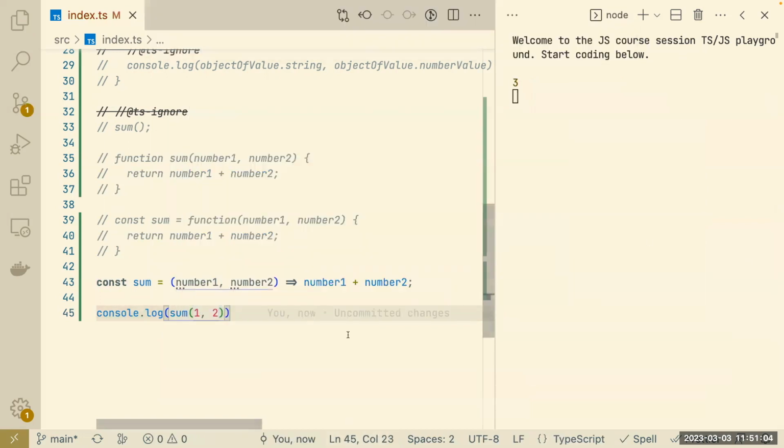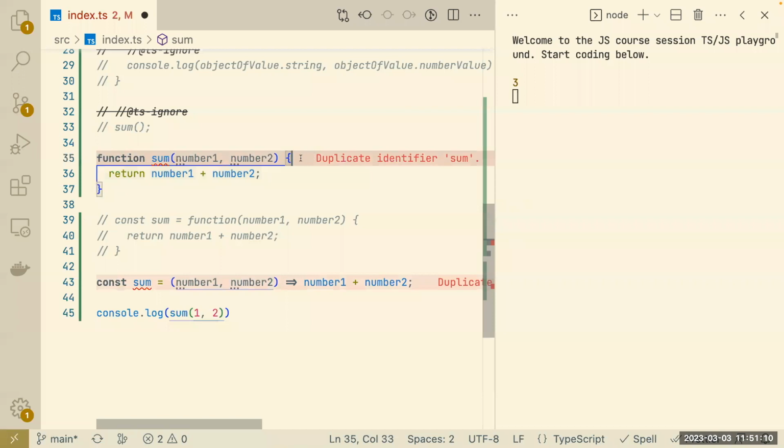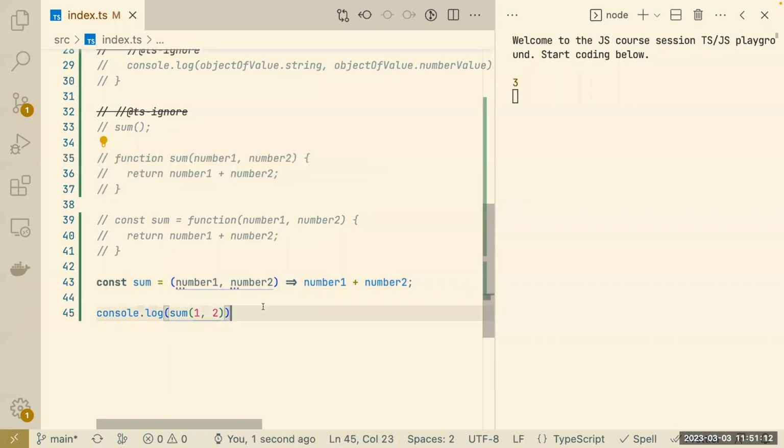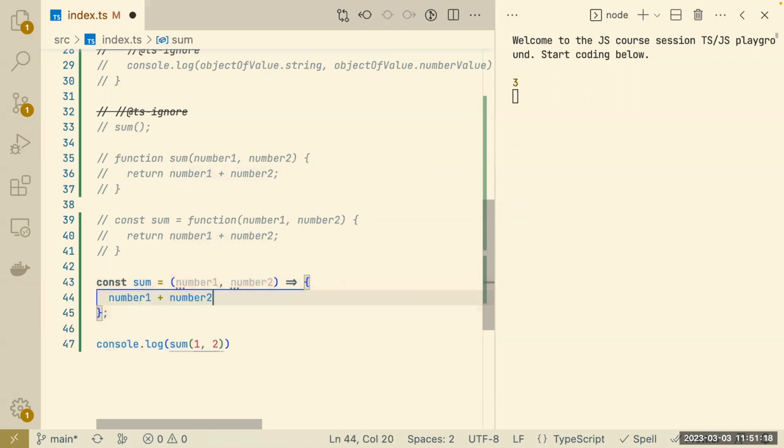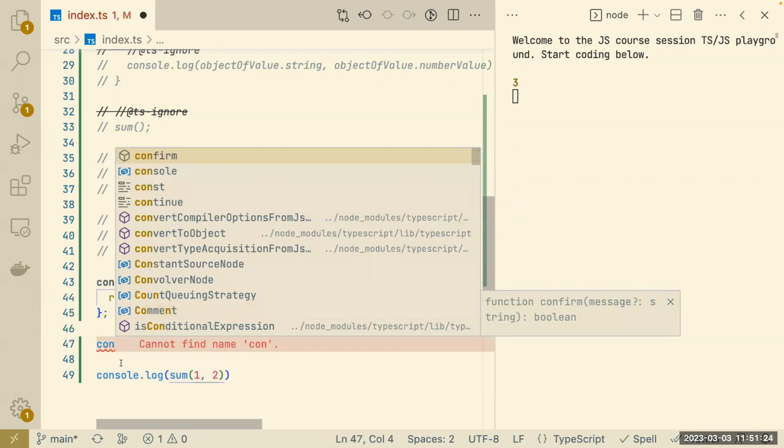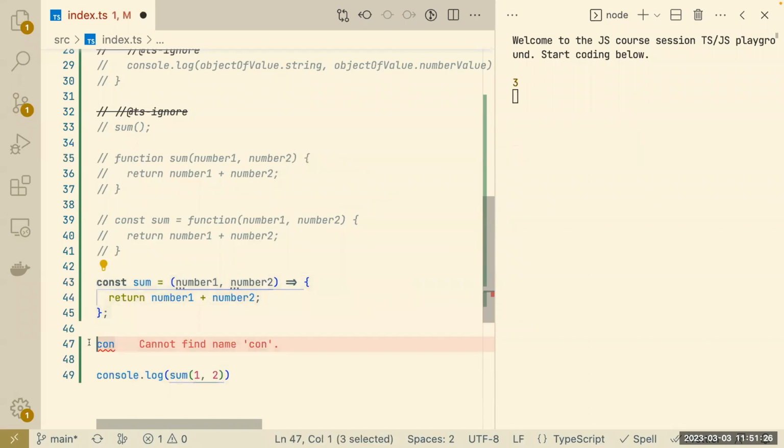This is one of the biggest differences, because in normal functions there is no way to not specify the curly brackets. However, in arrow functions, you can do that.